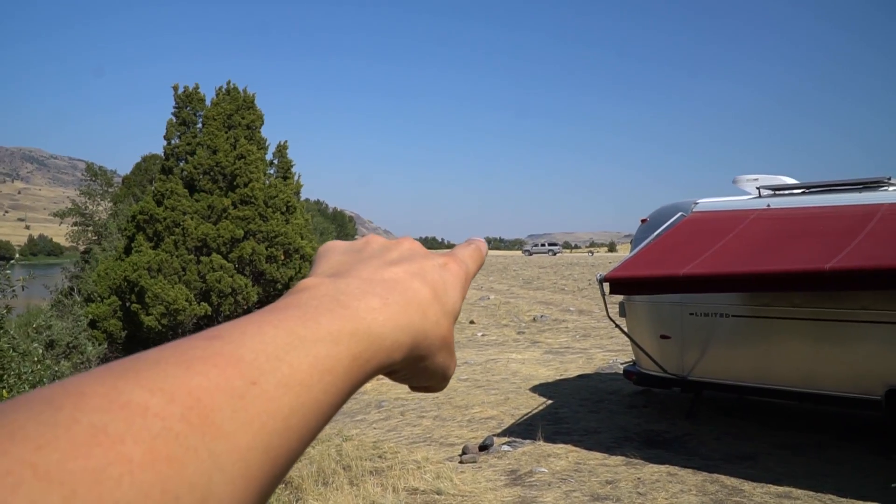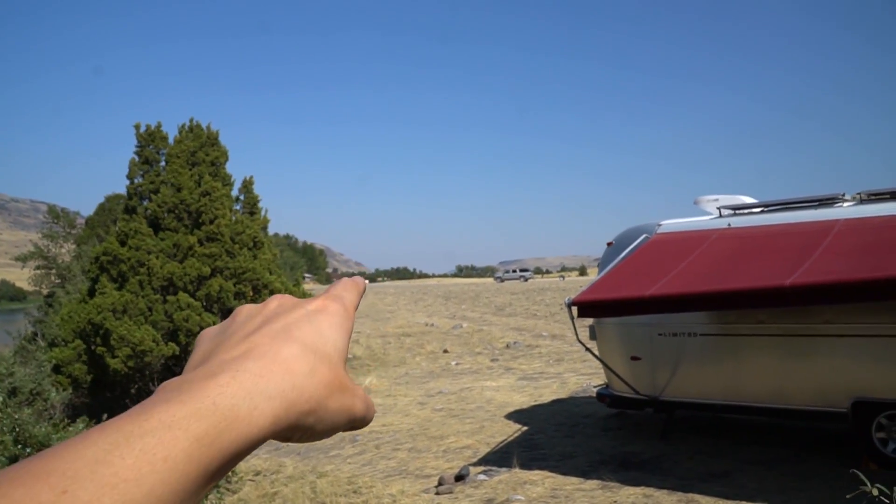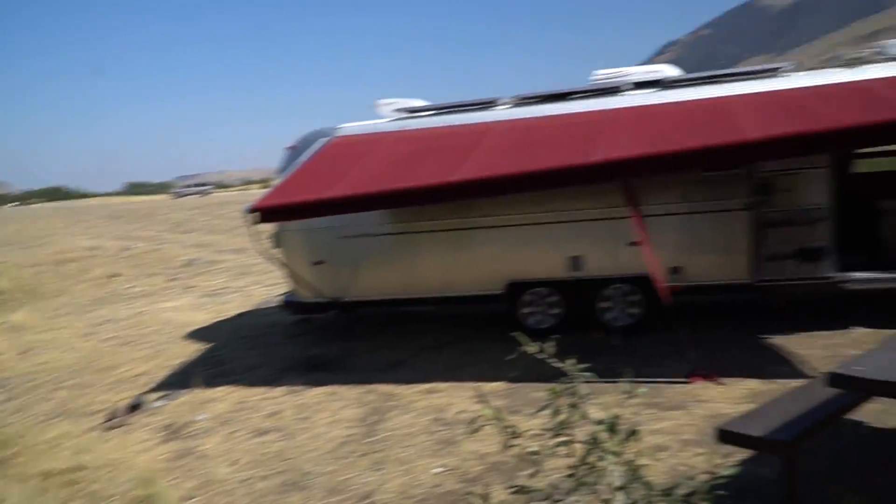The Yellowstone River is right there and up ahead there's a boat launch area, so there will be some activity from time to time. But it's a Monday, so people might come out next weekend — we'll have at least the full week where things are relatively quiet. I'm going to go up there and check out the access to the river because that looks really refreshing, and I'll take the big dog with me.